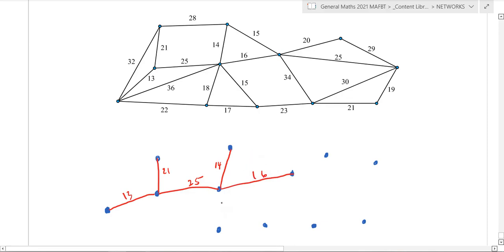Let's see. Down here, what else can I connect from here? I've got 15. I've got 18 as well there. I think I'll go with 15. Okay, there. So I'll put 15 here. And here you've got 17, which I think is pretty good. All right, so from this vertex to that, well, it's 23. It's quite high. And then you're up to here as well. I can connect up to there to get 20. That's pretty good compared to 25. So 20 is pretty good. That's 29. It's quite high.